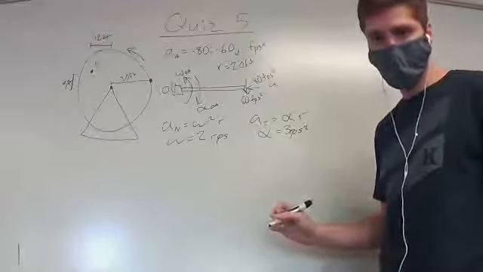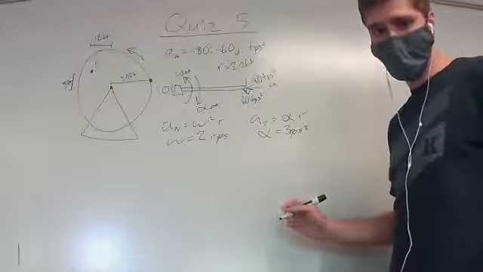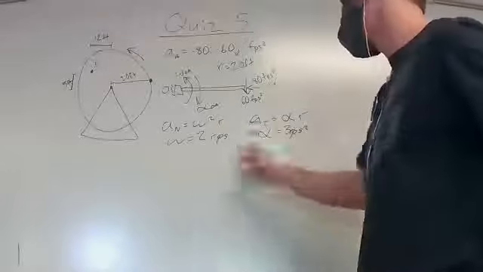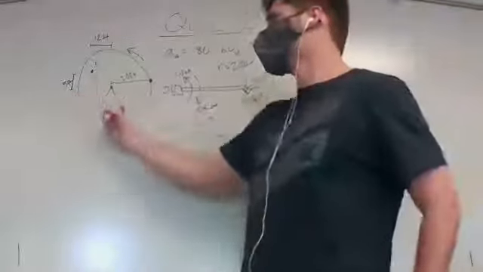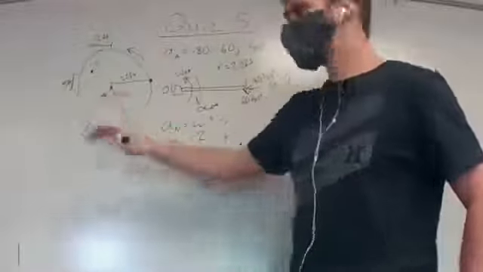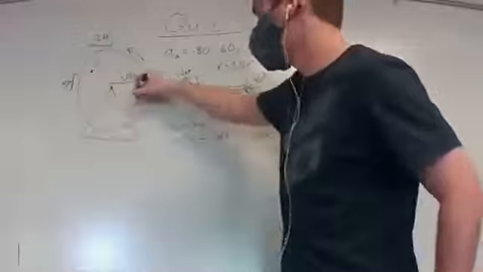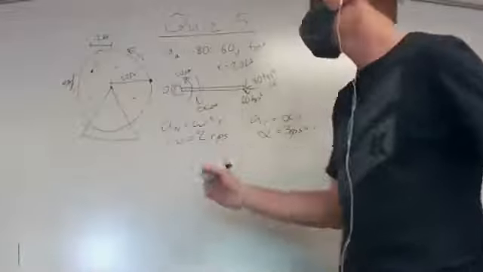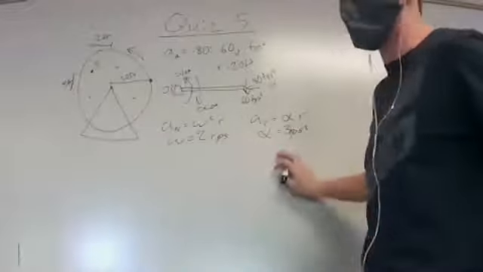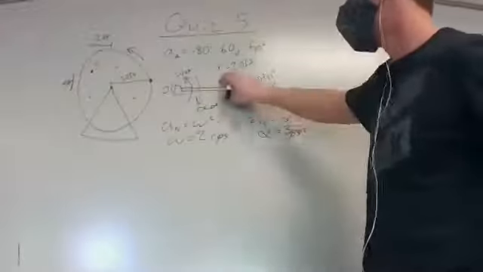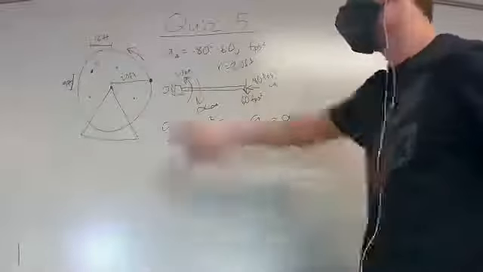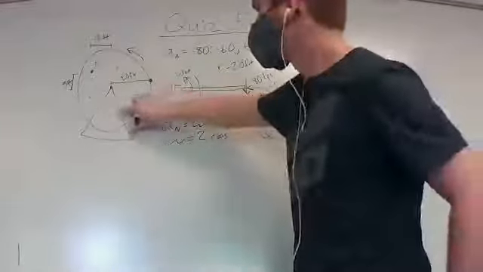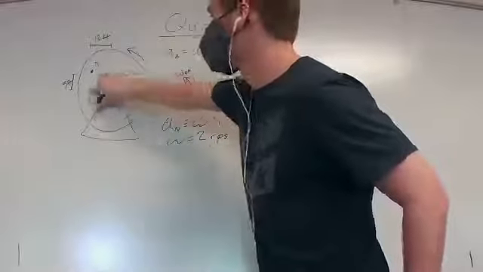And from memory, our omega and stuff, those are for the whole body. So those apply to B too, right? Exactly. So these same values are true everywhere along this rotational center. So at every point on this Ferris wheel, literally anywhere, you could draw any point you wanted to, these values will hold true, and you can use a different radius to solve for your AN and your AT at literally any point you want in the circle, if you know these. Which is exactly how we're going to go about doing this.